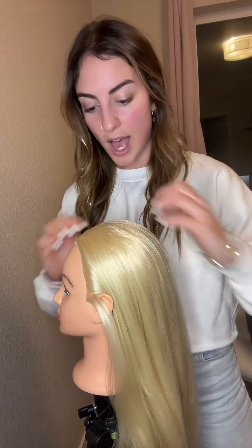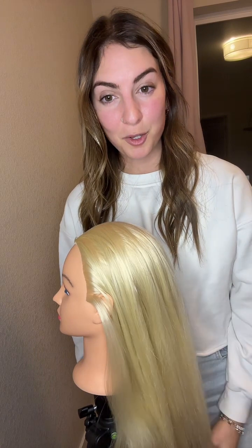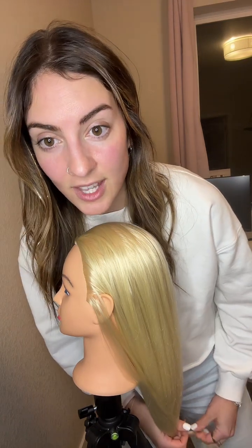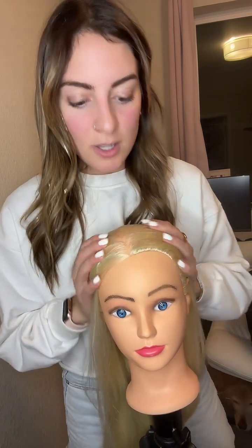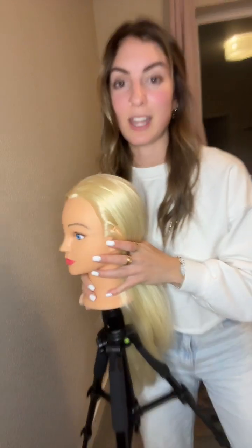I'm going to try to do this the best way that you can see. I don't want to say it's easy, but I do want to say it's simple — this braid. It's going to be twists and then a French pull through. Not everyone does this, but some people do symmetrical. I like to get a little asymmetrical with it because she's got a little side part. So I'm going to do three twists on this side and two on this side — it's a little asymmetrical in front.